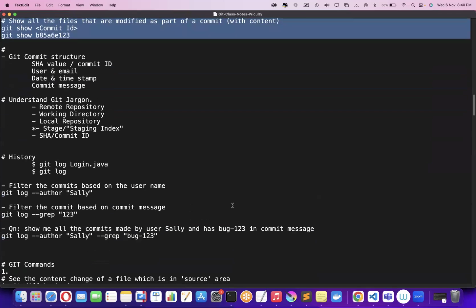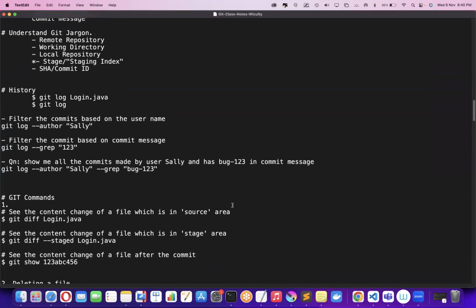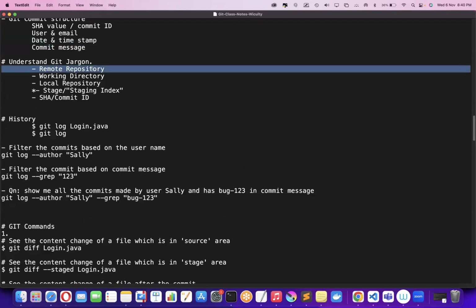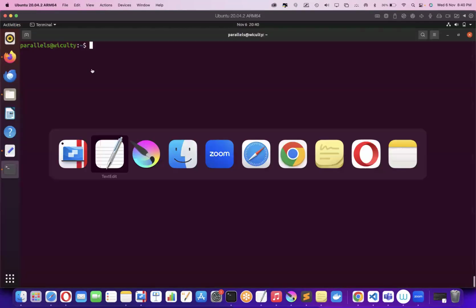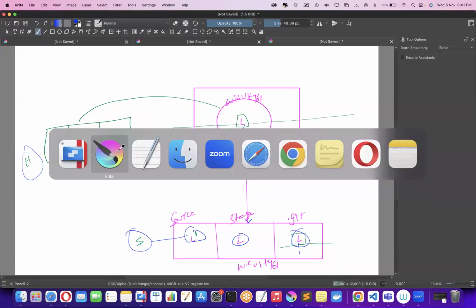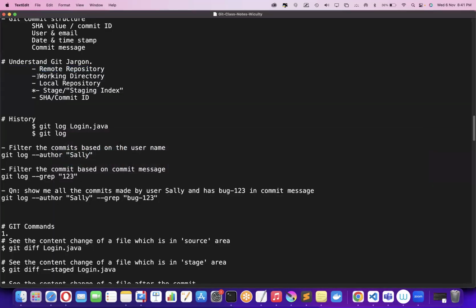So before we proceed further, I want to make sure that you all understand the concept that we did so far. You all know what is the remote repository, correct? You have two kinds of repositories, public and private. So remote repository is the place where all users connect to. Harry will not call Sally saying, Sally, I heard that you have some changes in your laptop. Can you give me the changes? No. People take the code from the remote repository. Correct?